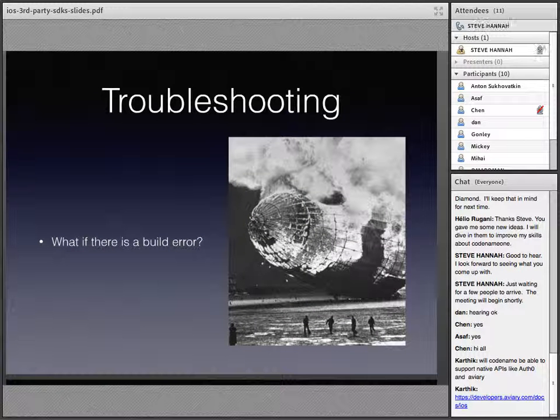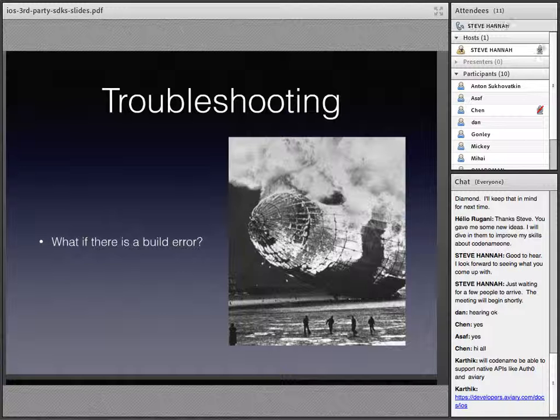So I've talked a bit about how we implement our native interface. It's Objective-C though, and we import the SDK. And testing it out, what happens when there's a build error? Because the code you're including in the native directory doesn't actually get compiled until the build server. So you don't know until you're sending in your app or your library to be built on the build server whether or not it's going to succeed.